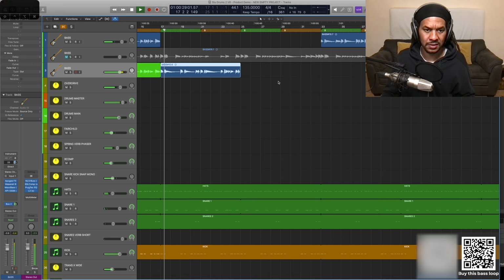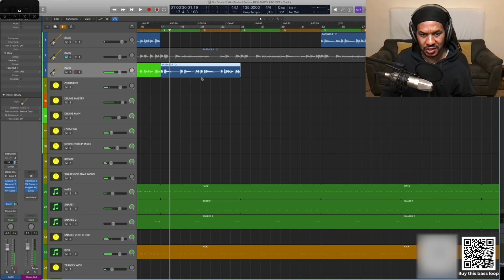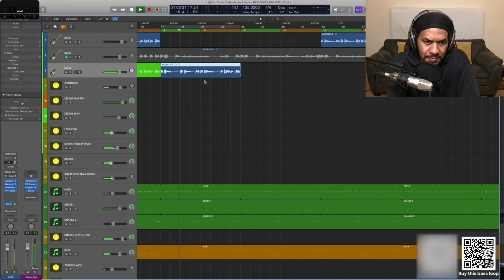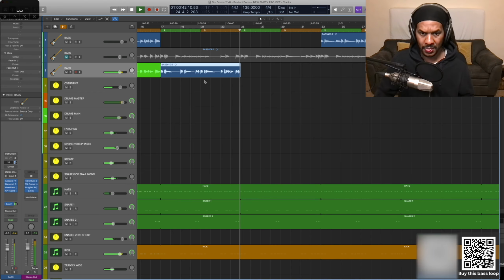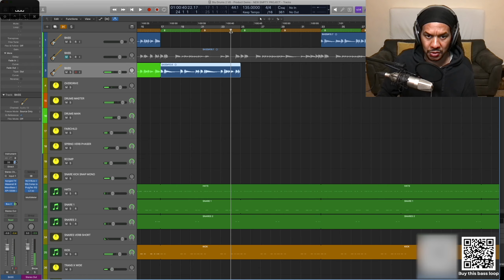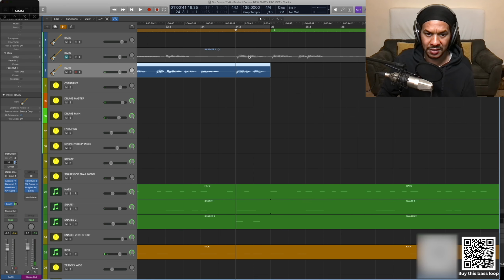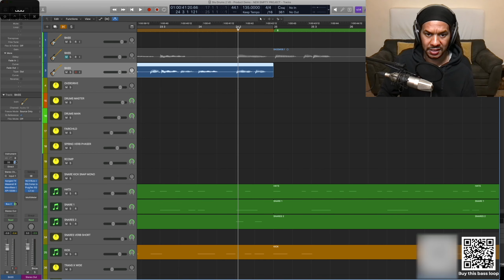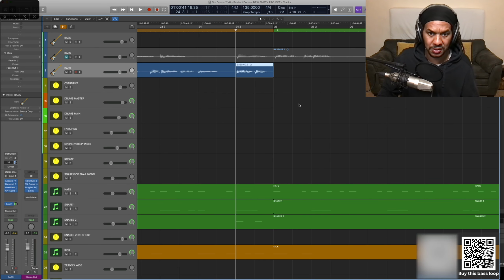So I like the timing of one of these parts. So it's just behind that as well. I like that. But the last two notes I need to change, right? So I need to cut the last two notes.